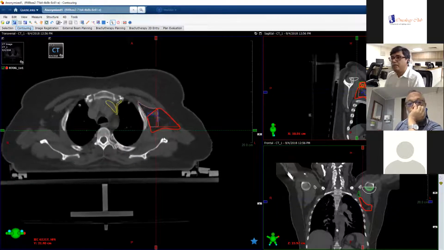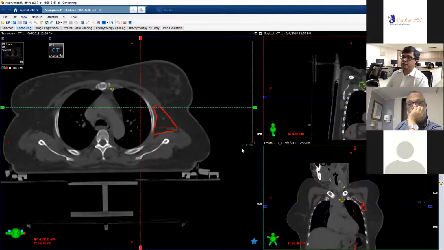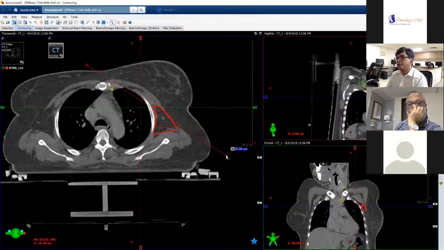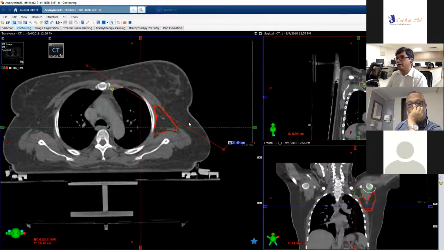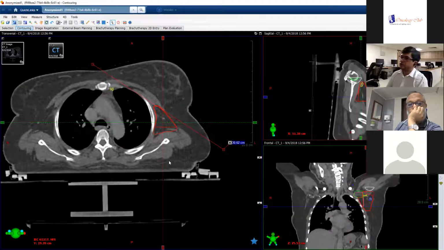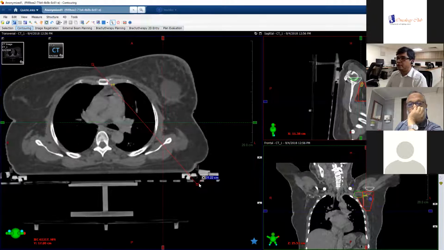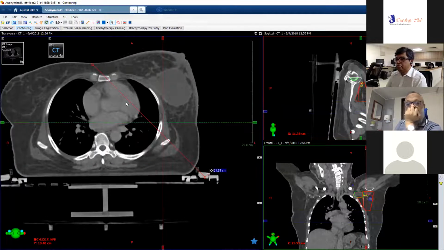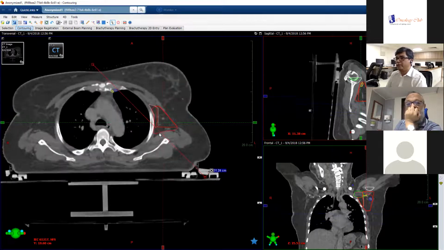What will happen when you do that is that, let's say at this level, I'm a big believer in tangents. So I'll just place a tangent like this, around the mid-axillary line here, and I will keep the center somewhere near the midline. This is how I place a tangent. And I ask my physicist, with this particular tangent, I also want to treat this region. What will he do? I don't know if that is how physicists would do it, but this much. And how much of the heart would that include? I'm assuming a lot. How much of the shoulder will this patient get?